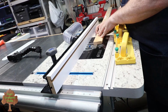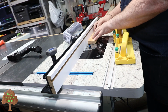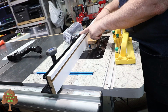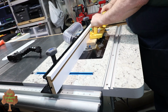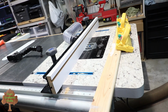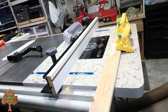And for an operation like this, I like to have as smooth of a pass as I can across this middle separation here. So I close them up completely, which means all the dust is going to be drawn down through the throat plate, which is the only way it can go anyway. This is not going to draw any of the dust up when this is all on the bottom. So as you can see, not a whole lot of dust on top here, and it all should have been drawn down below. I'll take a picture of that.